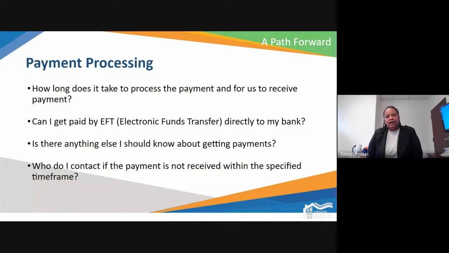Well, if you're interested in setting up your organization for electronic funds transfer and you don't know how, please reach out to your specialist and let them know, and then we can get that paperwork to you. Also, when you're setting these accounts up, confirm that the bank account you want the money deposited in is the correct one.